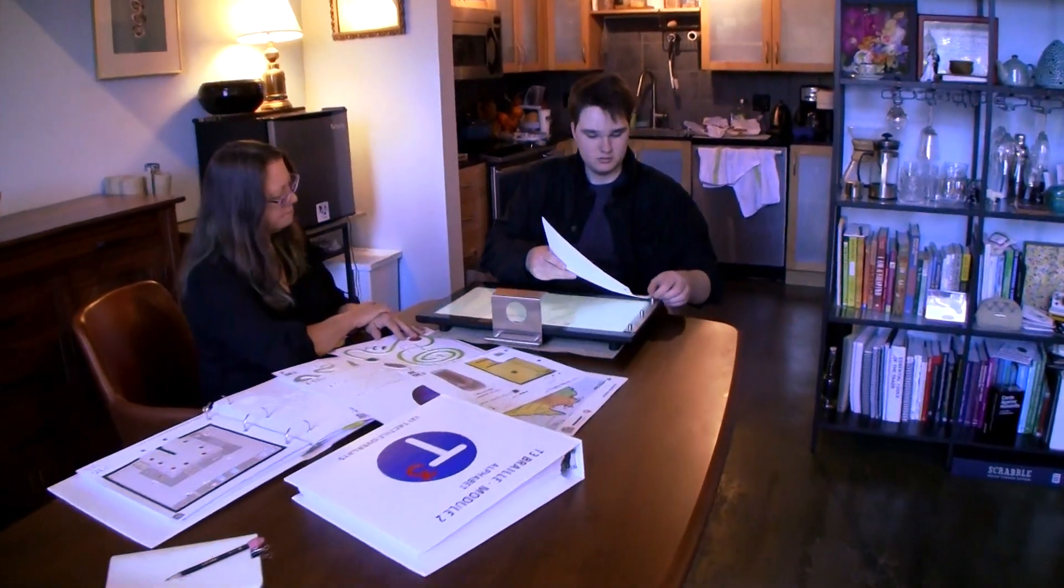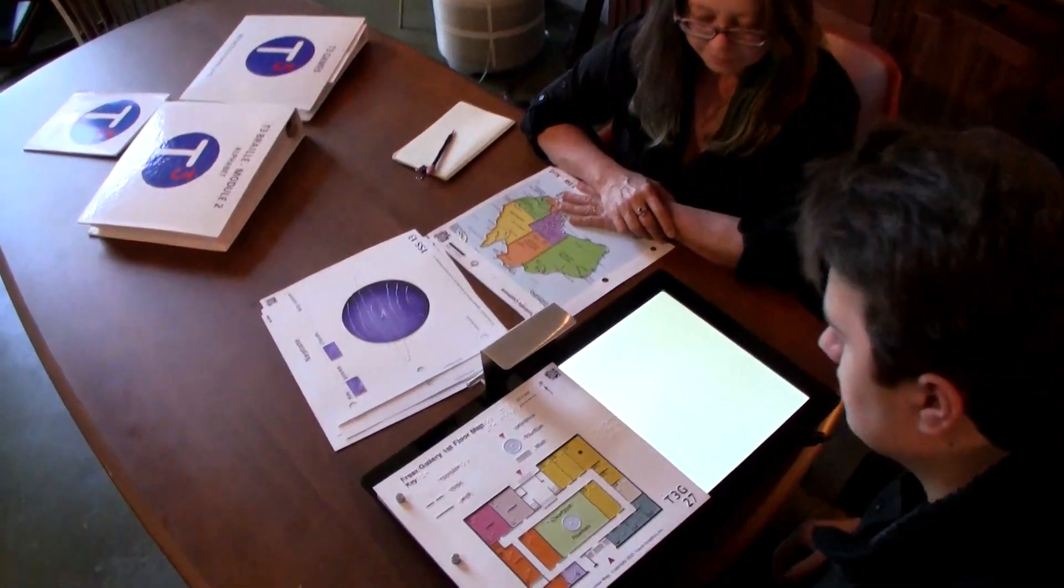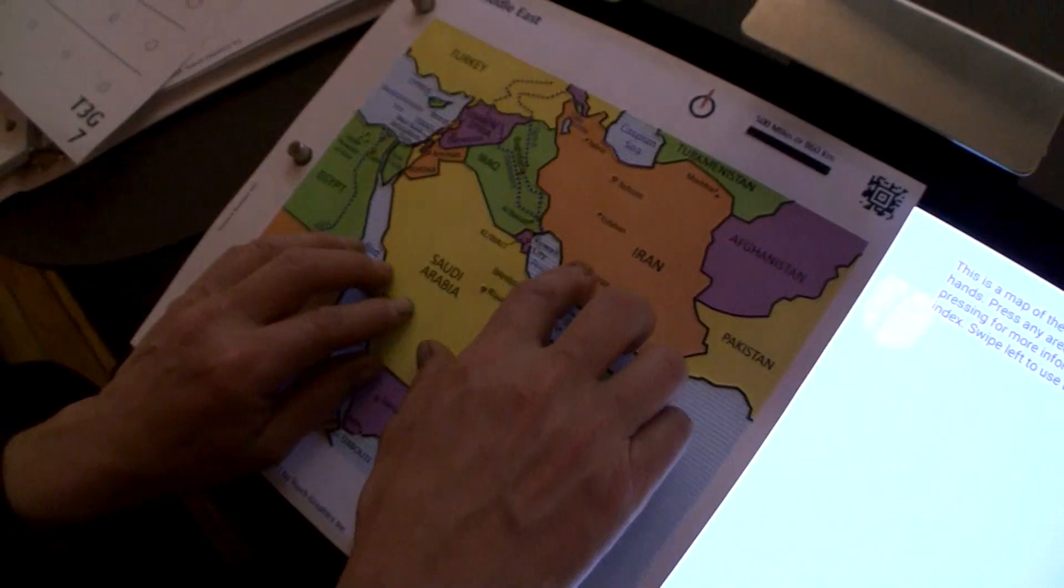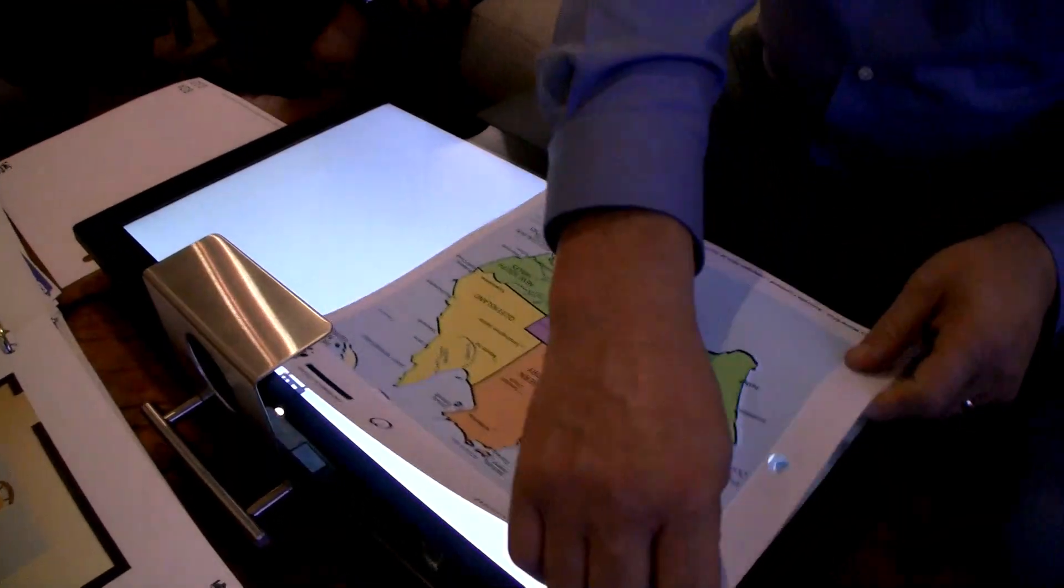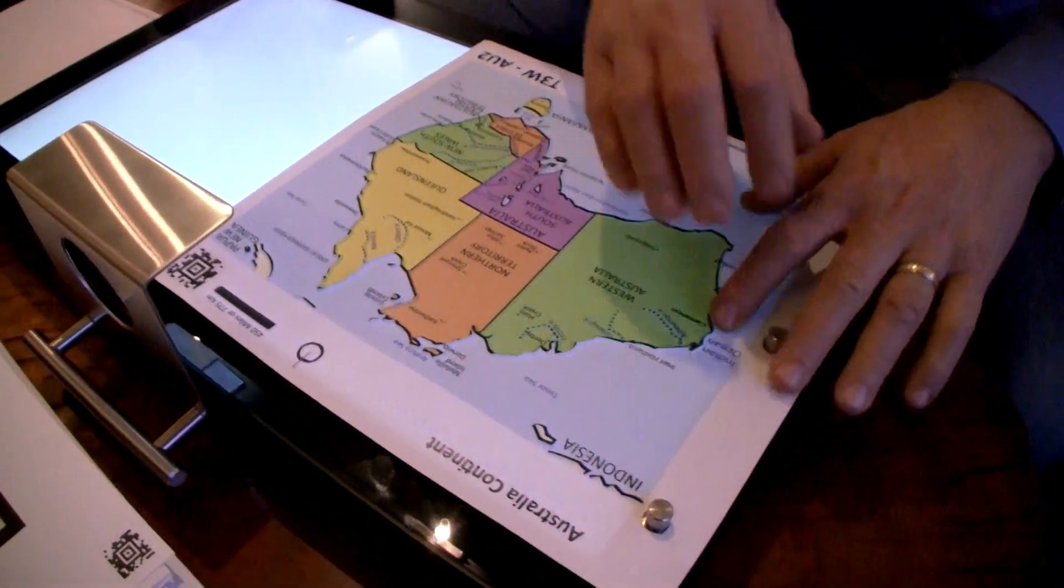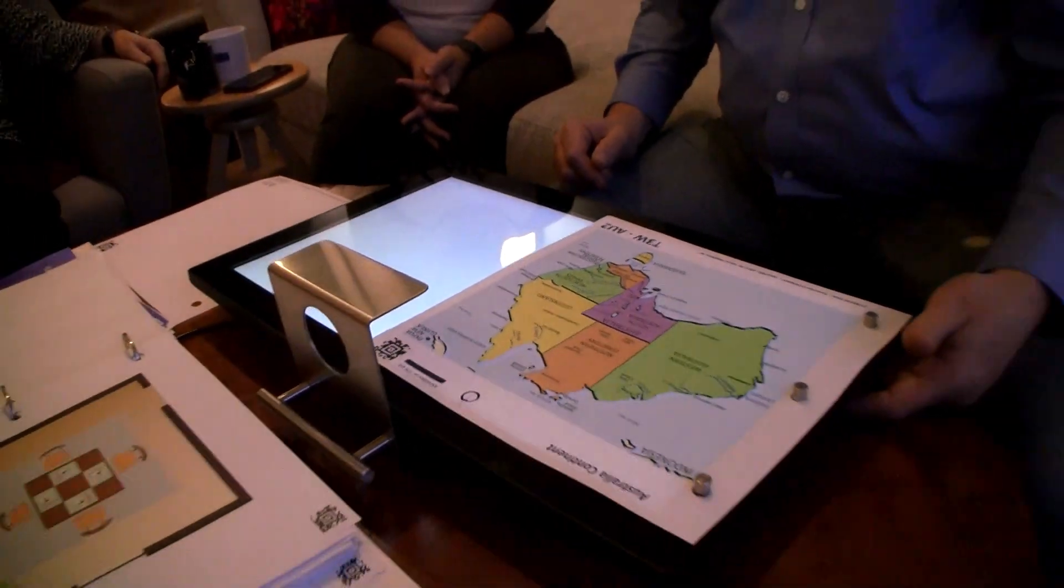On a new college campus, if they have a map, then they'd be able to find the star for where they are and develop a route from where they are to the building that they need to get to. We created the T3 as a way of helping people to acquire these skills and to achieve this new kind of tactile mindfulness. What I love about the T3 is that it allows students independent and efficient access to information. You can actually get a great deal of information onto a map like this and still keep the tactile really simple.